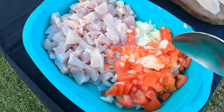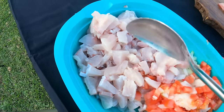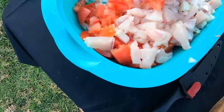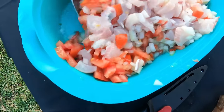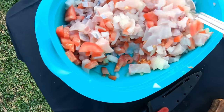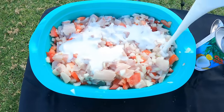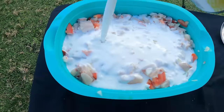You've got your tomato, your onion, and your fish there — see that lemon's already started to cook that kingfish, it's going to turn white. Oh, and how cool is that — snapper chopping board! You can mix this all in now. You can also add in any other greens that you like — some people add capsicum and cucumber, you can even put apple in if you want, whatever you fancy really. Once it's mixed in, time to add the coconut cream. You can also add normal cream if you like, but my missus really likes this coconut cream one, so gotta make her happy. It's a bit of a staple in my diet — I have it every few days. Chuck in two cans of that.